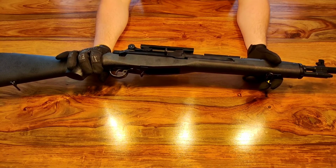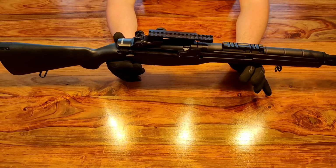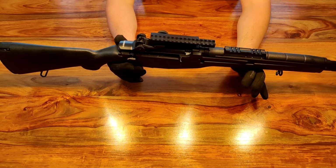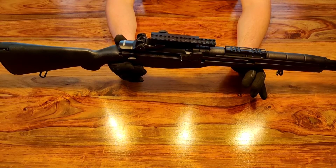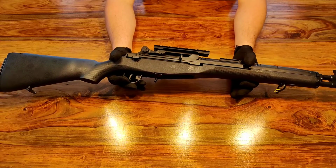So that first of all brings me on to chrono. When I chronoed this on site, it was reasonably consistent on a 0.25 gram BB. I was getting between 297 feet per second all the way up to about 306 feet per second. That was on a 0.25 gram BB, so certainly site legal.